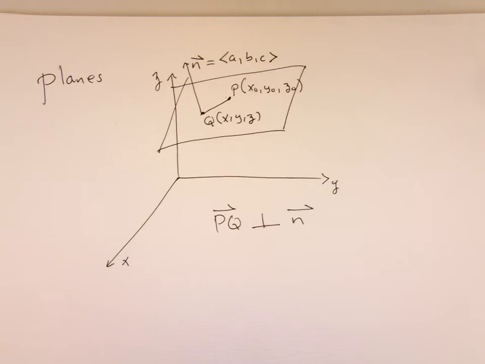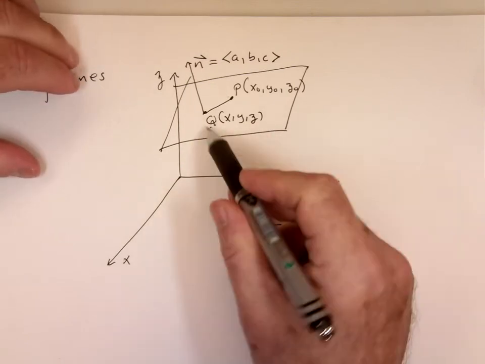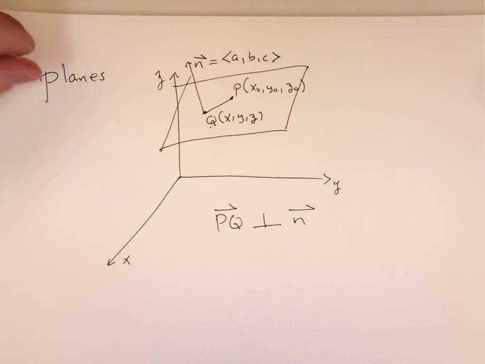So to be on this plane, it must be the case that all those vectors are normal, or perpendicular, to this one. Okay, that's got to be the case. So P would be the center of that rectangle. Well, not the center, because the plane keeps on going infinitely, so there is no center. But what must be true is that for Q to be on the plane, PQ is perpendicular to the normal vector. So PQ is this.